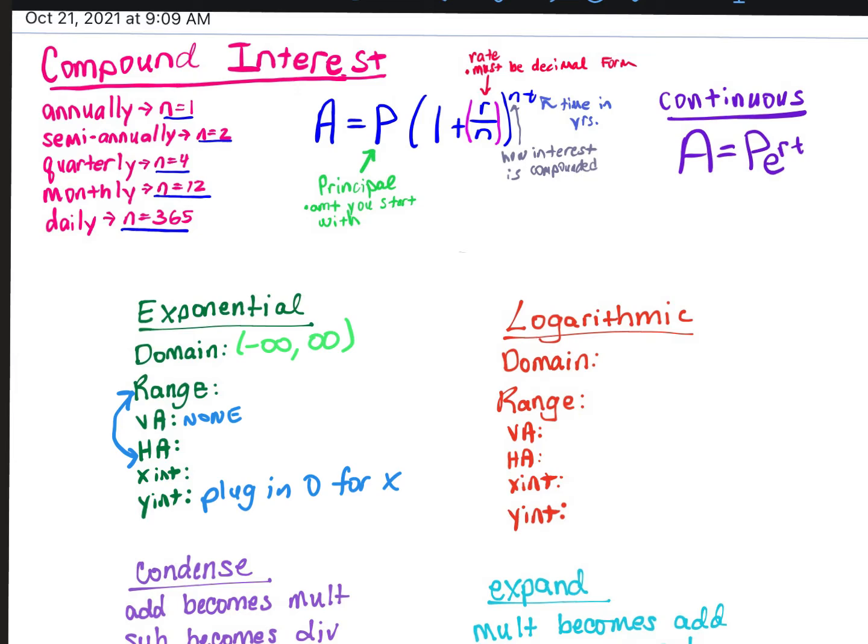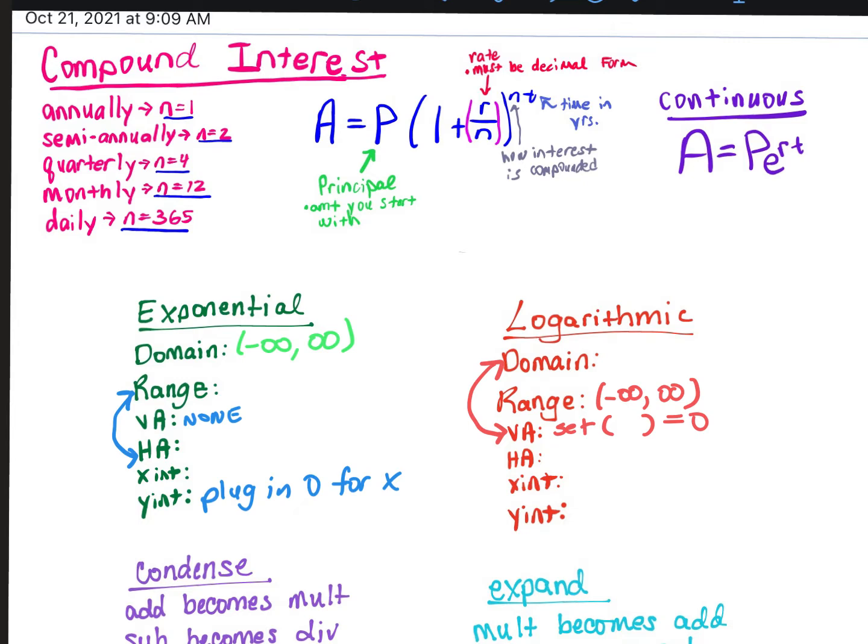When you have a logarithmic function, remember, logs and exponentials are what of each other? They're opposite. They're inverses. So instead of the domain being negative infinity to positive infinity, your range is negative infinity to positive infinity. In this case, your domain goes hand in hand with your vertical asymptote. How do you find the vertical asymptote? Anybody remember? You set, good, the parenthesis equal to 0. And then that'll tell you your domain.